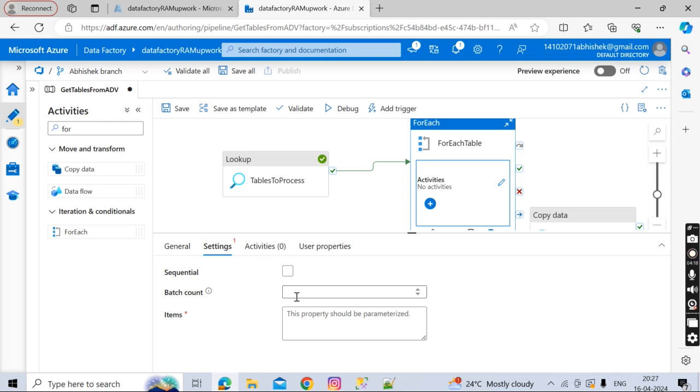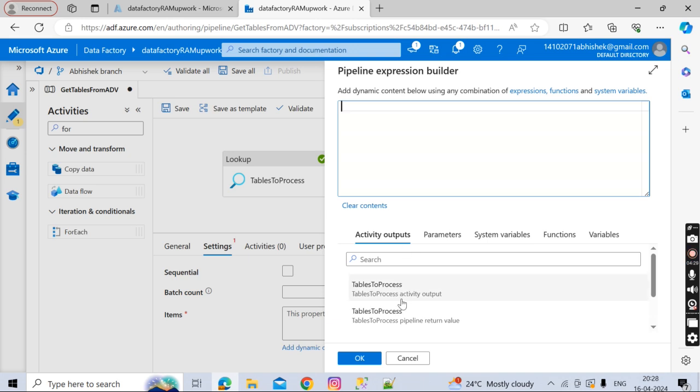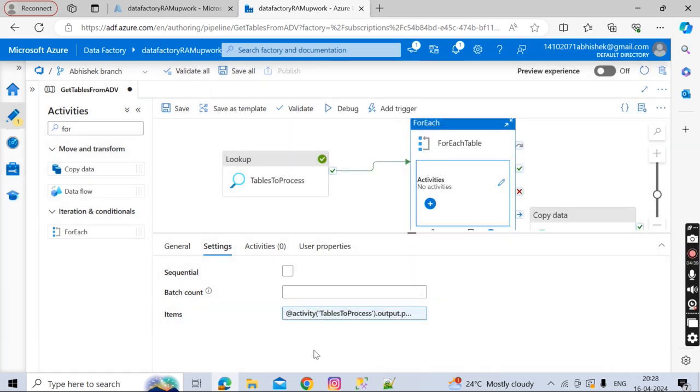In the settings, click on activity output. Click on this return value, right? Then press OK.